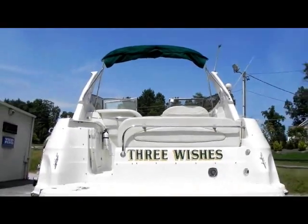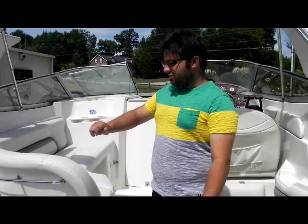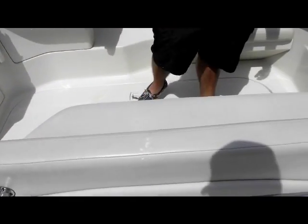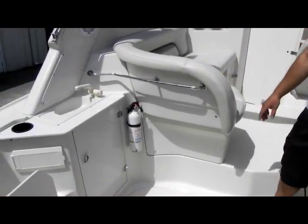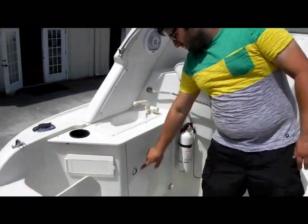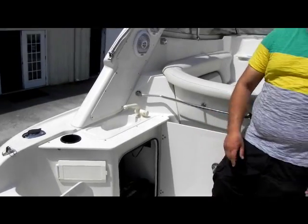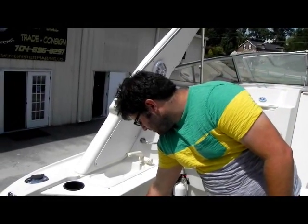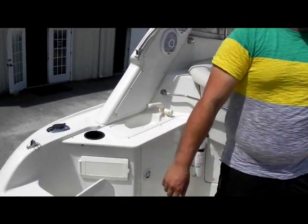We're going to hop inside and show you the boat. The interior is in great shape. There are two little spots right here on the interior — I don't know what those are from, but over time things happen. Other than that, it's in great shape. The upholstery was fully cleaned. We also conditioned it with some 303 to make it nice and soft and supple. You've got a sink. You have two batteries with a 6,000-watt power inverter, which means you don't have to have a generator on this boat — you can power everything on board, including your refrigerator and your AC, while you're out on the water without listening to a noisy generator.